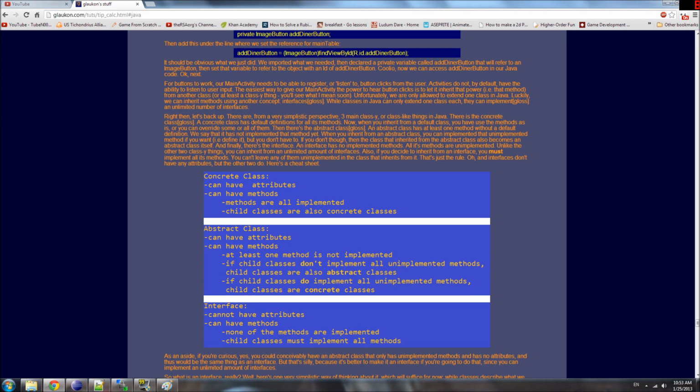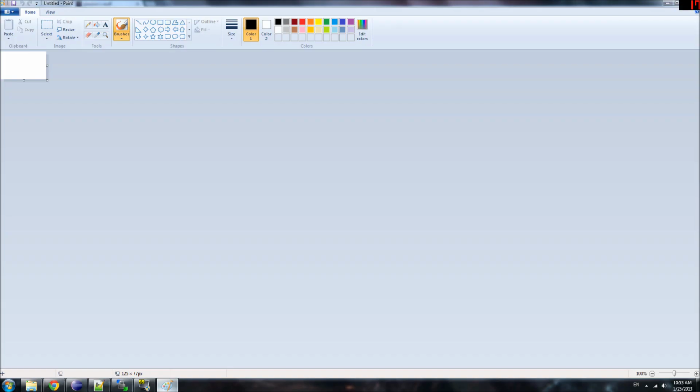And lastly, there's an interface. An interface is not a class, and it does not have any attributes. It only has methods, and none of those methods are implemented. They're all empty. They just tell you what it can do. It doesn't tell you how you do it. If you inherit from it, you have to go and implement all the methods, and you have to say what all of them do. Okay?